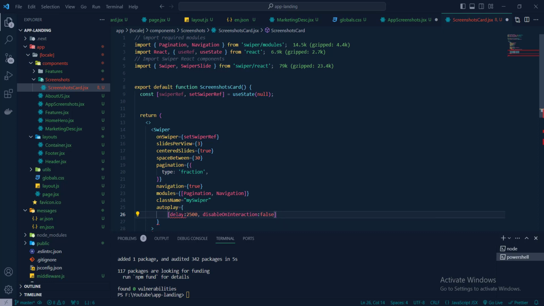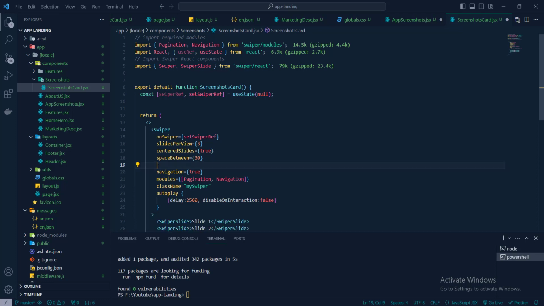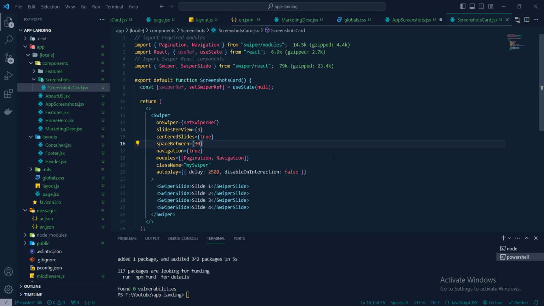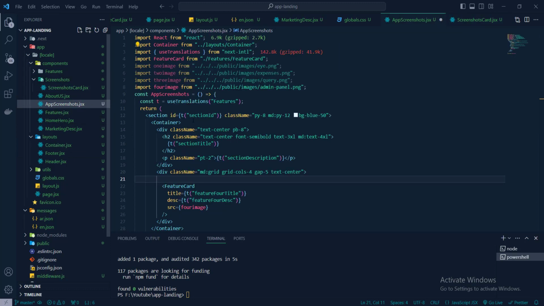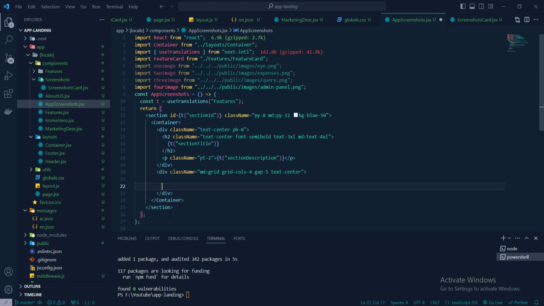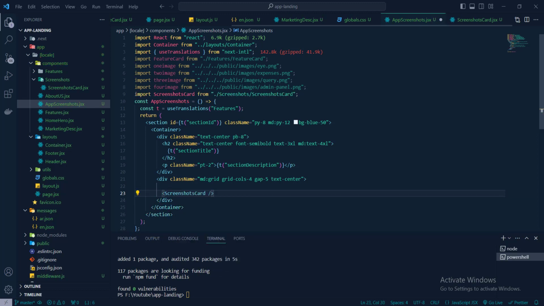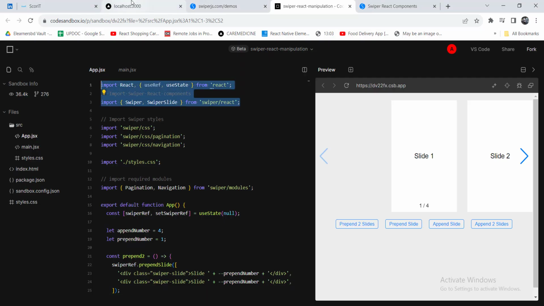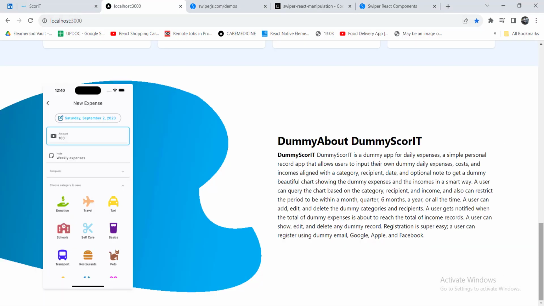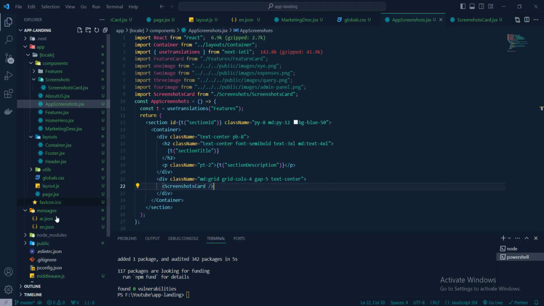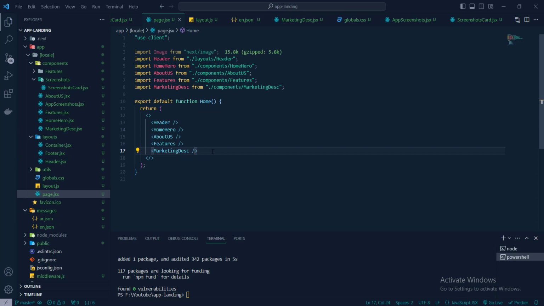Sorry, it's not a read subject. Okay, let's import it to here. Let's see. Okay, and it's also the screenshots need to add here.